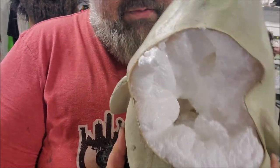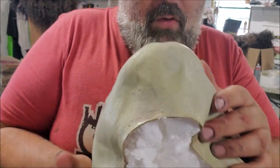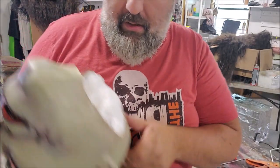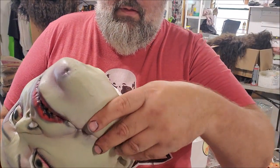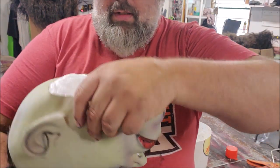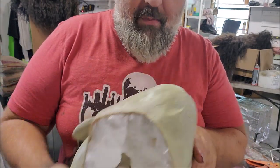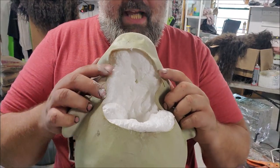And see how filled in it became? Now is when I have to worry about it, and I have to just watch it. I don't want to walk away right now. I have to babysit this a little bit. This whole process shouldn't take you more than 30 minutes or so, but if you walk away and you start doing something else, you could come back, and it will no longer be marshmallow squishy. It'll be firm and hard, and maybe it didn't go everywhere you needed it to go. And right now, let's control that.